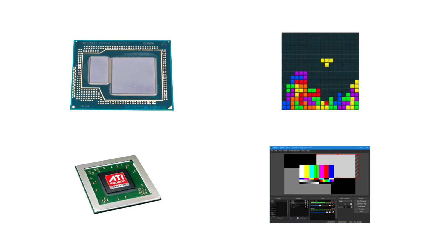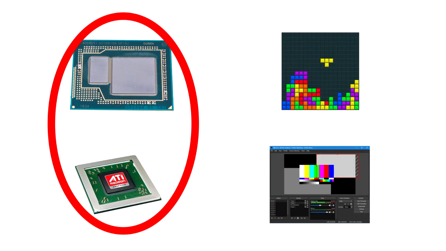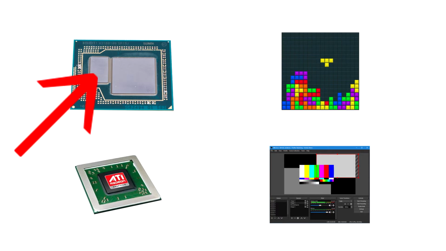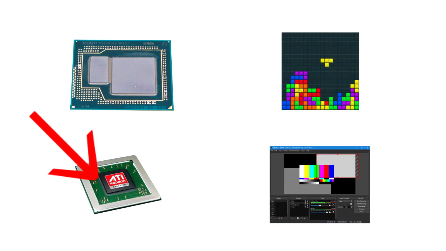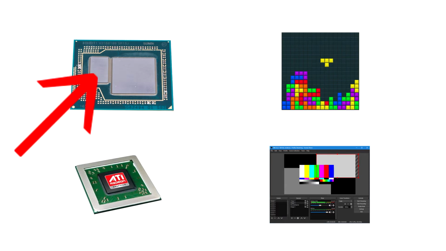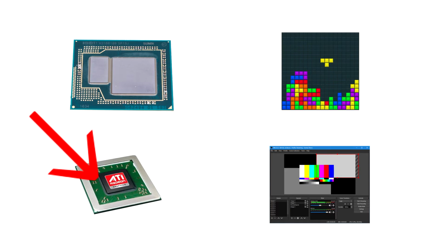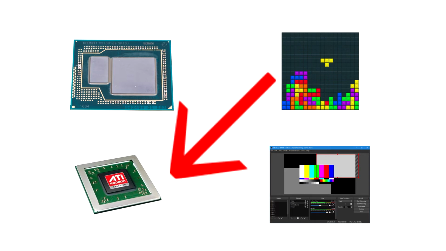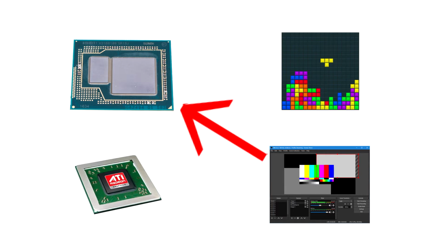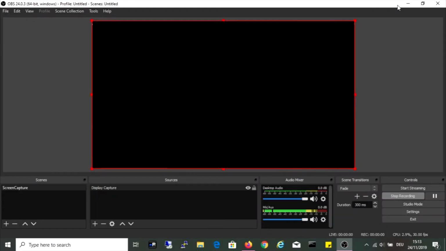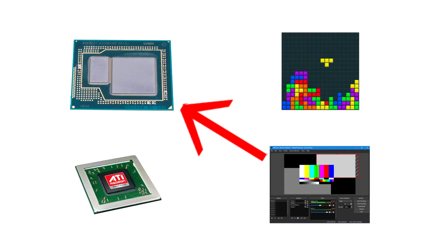For example, if you have a laptop with two GPUs, one is integrated into the CPU and the other is an optional one, for example AMD. The integrated GPU is less powerful than the additional GPU. That's why we want to assign the AMD GPU for games, or the integrated GPU to OBS Studio, as shown in this case, because OBS Studio works with the integrated GPU. If I assign the AMD GPU to OBS Studio, I'll get only a black screen. That's why we will give OBS Studio the integrated GPU.